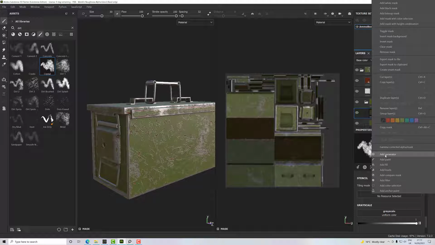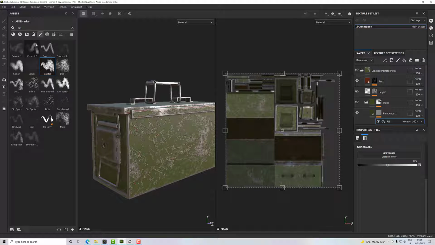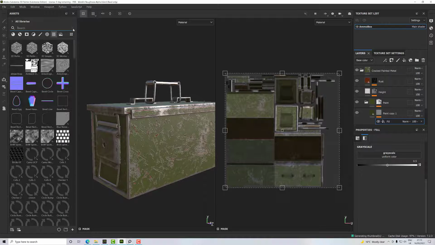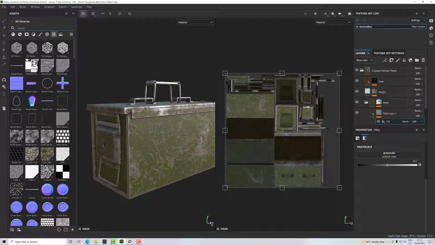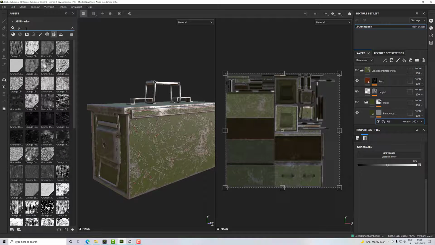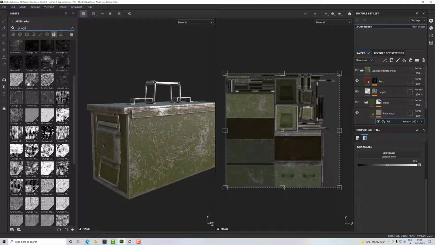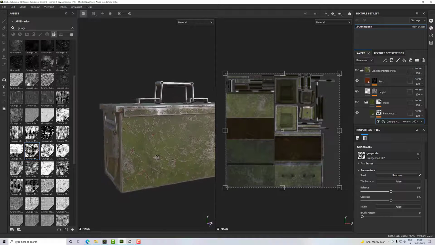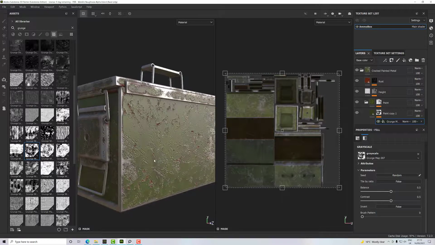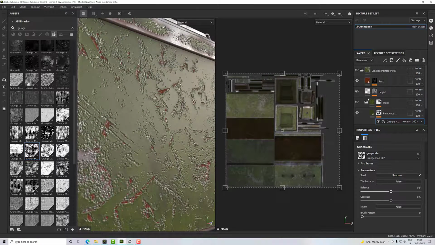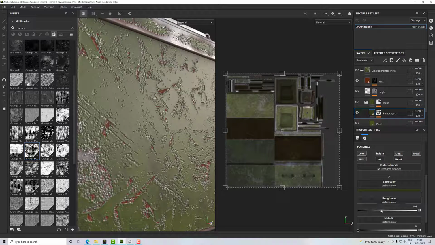add a fill, and then in my textures I'm going to turn off the filter, and then let's look for a grunge. There we go. I want something that's not too white or not too black, so this grunge map looks good. Let's do that. And now we've got variation on our paint colours. I'm also, on the layer itself, going to increase the roughness a little bit so that that doesn't shine quite so much as the paint.